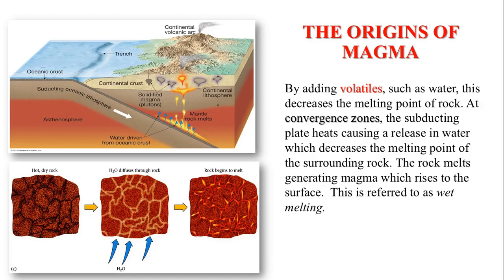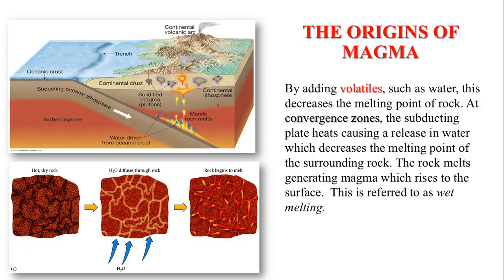And by adding that water, you are lowering the melting point. And by lowering the melting point, because of the intense heat, you are now going to cause that rock to melt. Okay? So as you can see right through here, the rock is melting. And then, of course, because it is less dense, it's going to rise up through the crust. And, of course, it's going to eventually crystallize, making our igneous rocks.